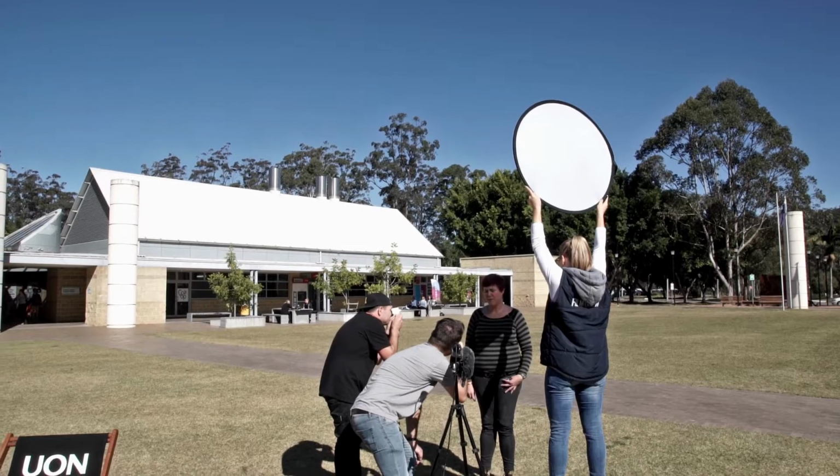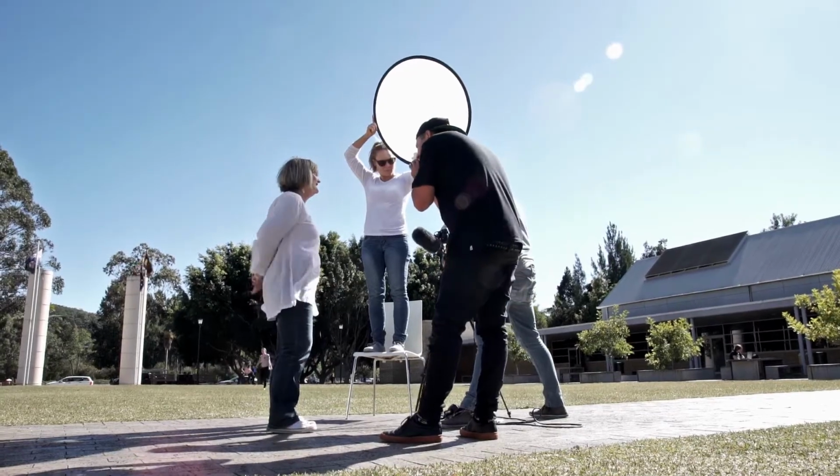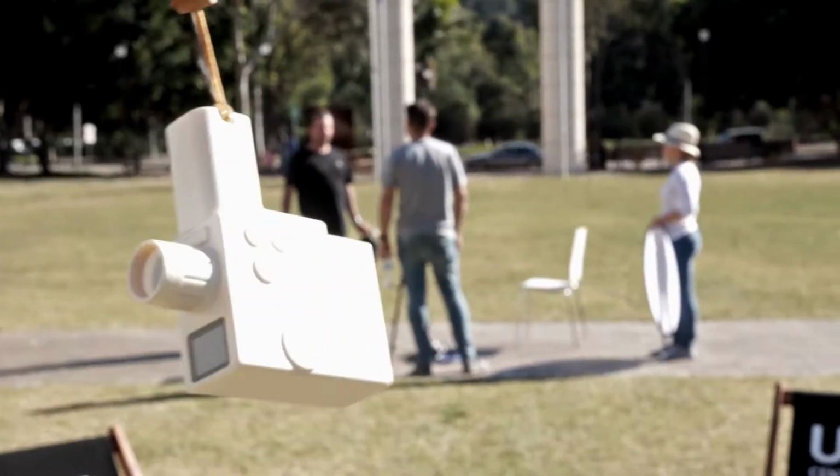Believe it or not, these things actually have become collector's items. The first one of these I found was in a vending machine in Las Vegas, and they were like a $50 camera back then, right? So when we were pitching this whole idea, it was a case of, well, 50 students, one question, we'll shoot on a $50 camera. Well, a $50 camera about 5 years ago. Now these things are like upwards of $200 to land in Australia from Tokyo. So they become collector's items now.